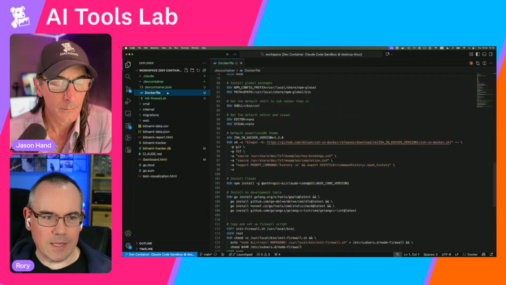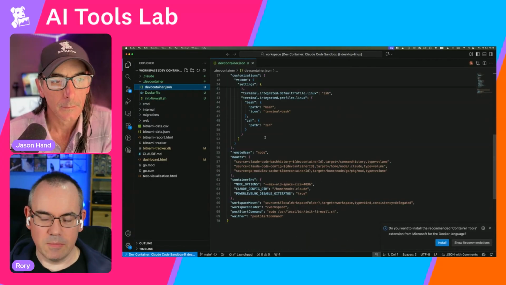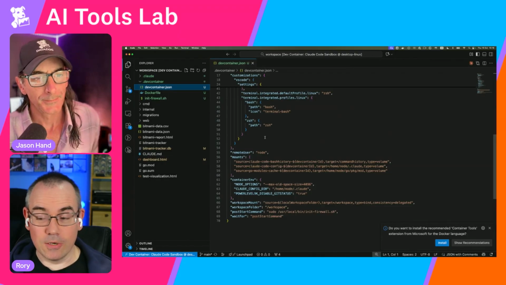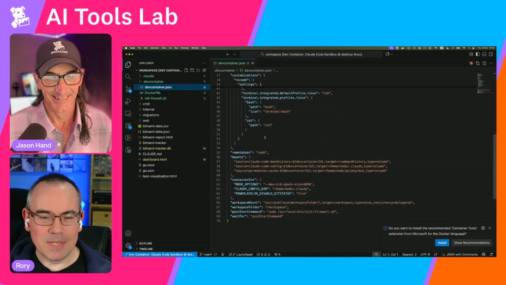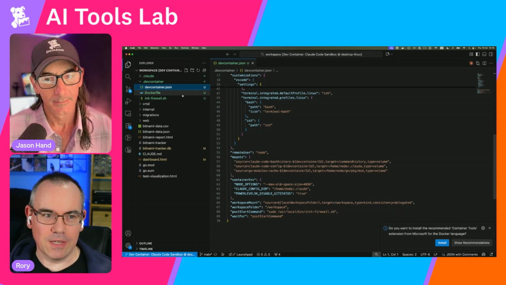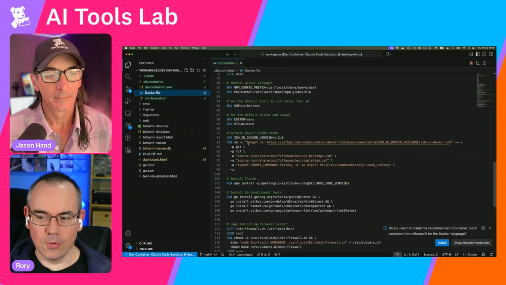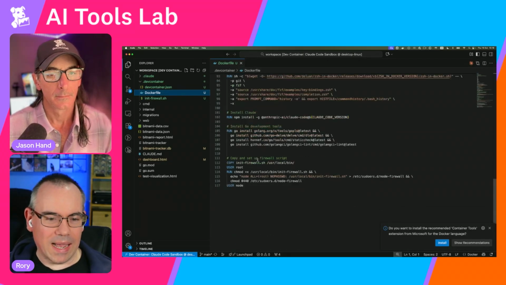So I was like, well, how do I make this setup work with Golang, to have all the Golang dev dependencies and everything? And the answer turned out to be you ask Claude Code to do it. So in a bit of inception, I said, "Hey Claude, I want to do this thing. Can you change this dev container setup so that it'll do Golang development as well as Node.js?" And the answer is yeah.